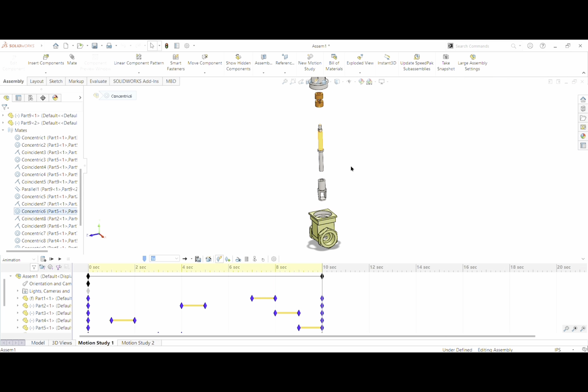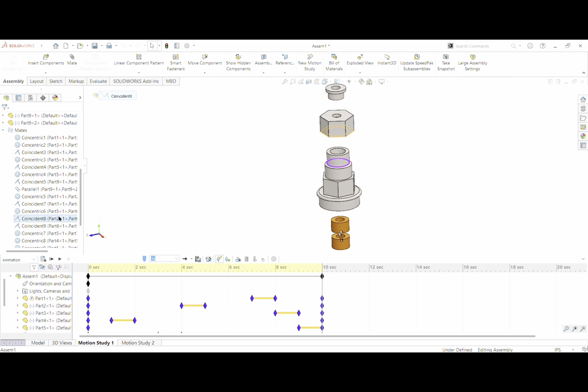And then concentric between the spindle and also the gland nut. Then coincident between this circle and also the surface below the gland nut. And then next coincident between this area and also this area.